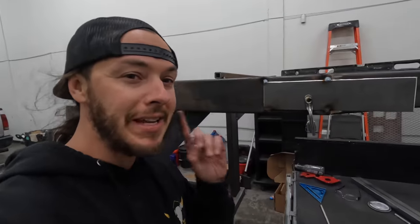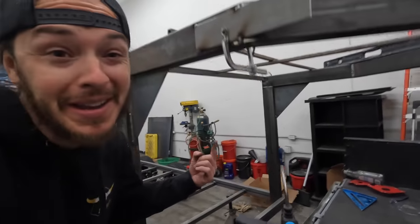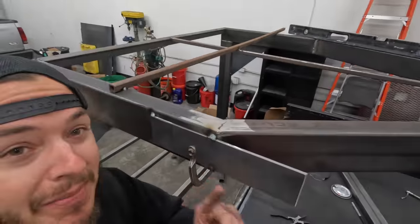Now, the next step here is getting these straps put on, and albeit we do have an oxyacetylene torch right there, I've never used it. I'm not gonna blow myself up tonight trying to figure out what the heck the right mixture is and all that crap. So I'm hoping I can heat this up enough right now to make that bend.